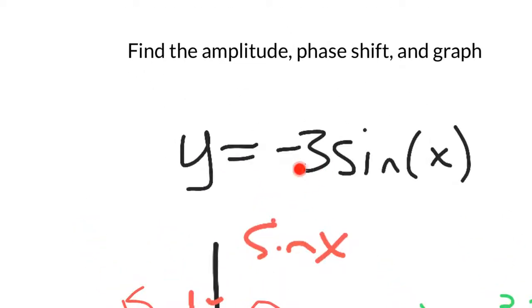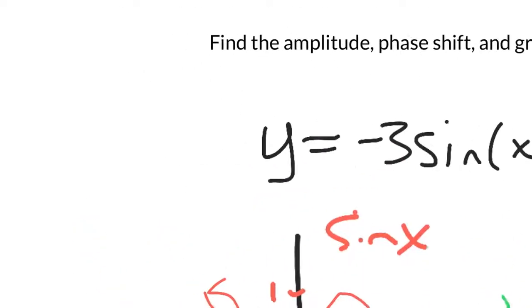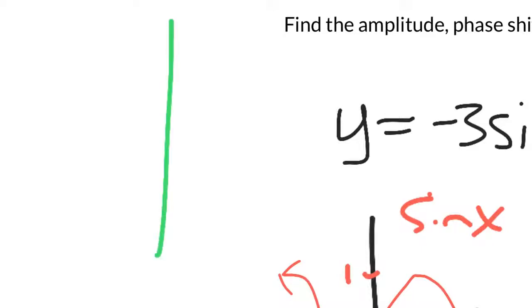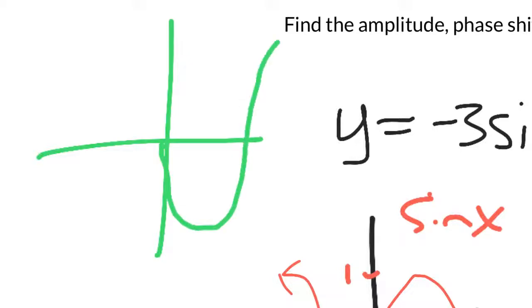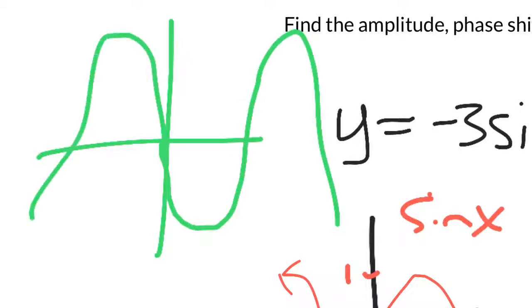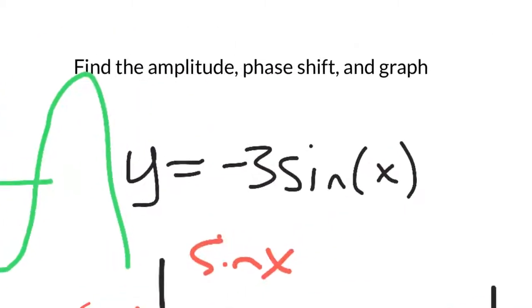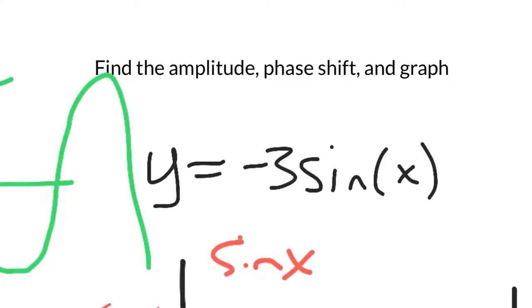So for this one, the amplitude is 3. You might be tempted to say -3, but it's just 3 because if you draw this graph, multiplying by a negative just switches the direction that it starts going in. Okay, so -3 is as low as it can go. 3 is as high as it can go, and we just express amplitude as the positive distance it can go. So +3 is what we say for the amplitude.